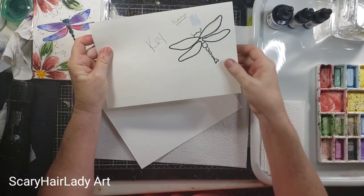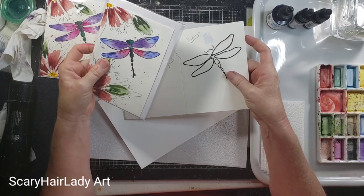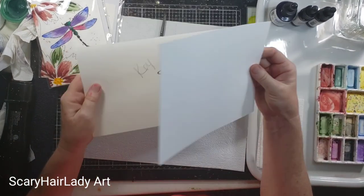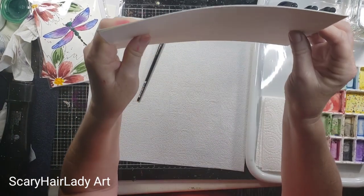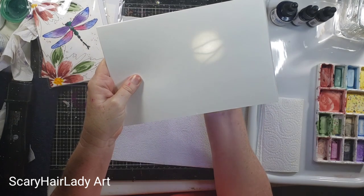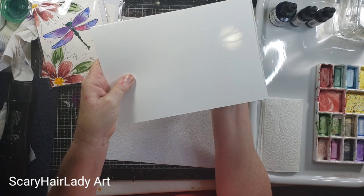Now, second thing I've got, this is my key. Instead of freehanding this every single time, and I'll do about 20 of these at a time, I've got a key. I have a light box that I put this on top of, but if it's daylight and the sun's shining, I just put it up to the window. Nothing beats that. So you can kind of see. Oh, I'm not bright. Oh, no. There we go. You see? So you can see right through it.